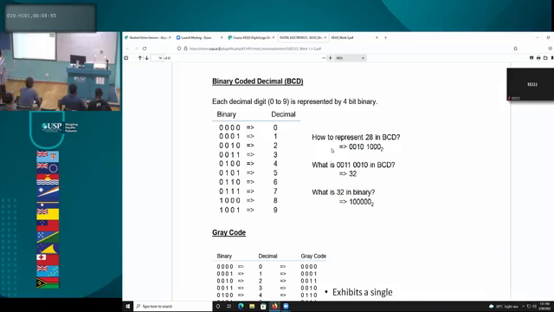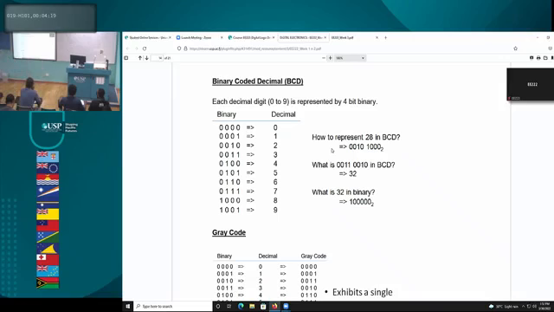If you have a 3-bit system, how many possible combinations? It will be 2 to the power of 3, which is 8 possible combinations: 000, 001, 010, 011, 100, 101, 110, 111, or something like that, right? You have to write it out. Now if you have a 4-bit combination, the maximum possible limit is 16 combinations. 2 to the power of 4 is equal to 16 possible combinations, starting from 0000, going all the way till 1111.